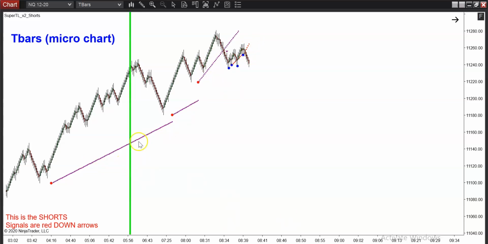You can kind of think of the purples as your warning track, right? Whenever the purple trend lines break to the downside, then and only then should you even think about looking to take a trade. And then, of course, guys, you've got the red trend lines, which are your actual entries into the market. Make sense?